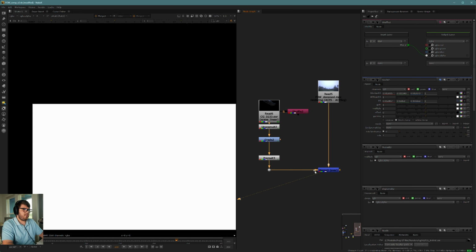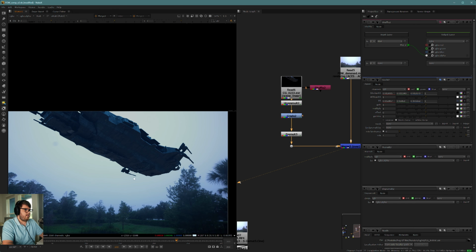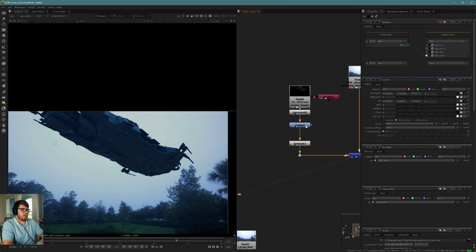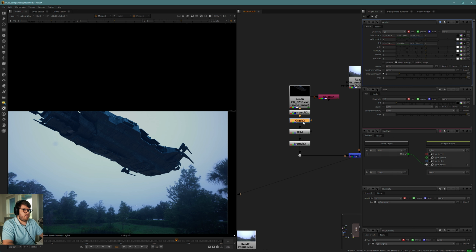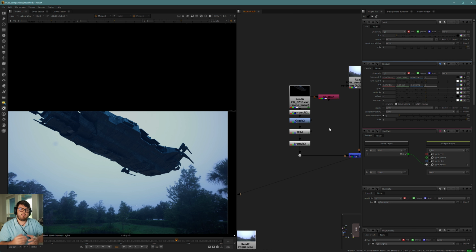And then there are many ways to combine the fog and make the fog match over here. What I'm going to use is a toe node. A toe node is basically the same as correcting the lift value right here, but it uses some different math than the grade node so that it actually has some more exponential falloff in the lift section. I don't necessarily know all of the math or the science behind it. All I know is that usually when dealing with the lift or the darkest darks of your CGI, I use a toe node instead of a grade node. So just keep that in mind.